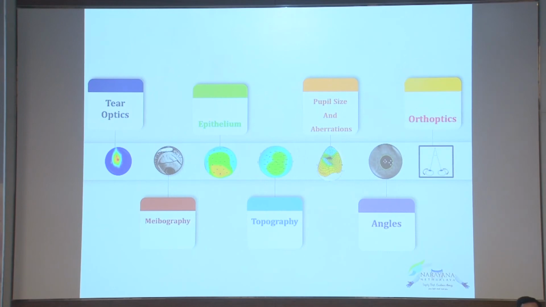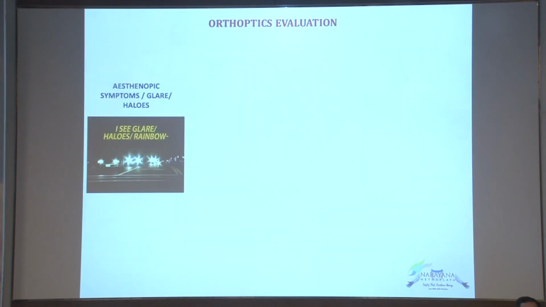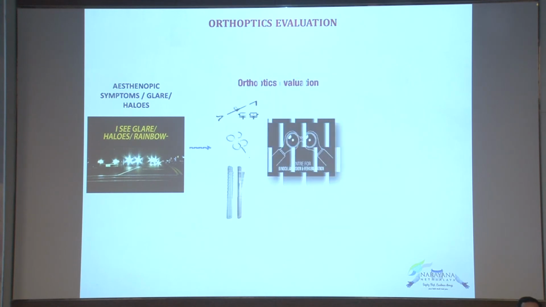And last but not the least, a lot of times, a premium IOL patient, I'm not talking about a monofocal IOL patient, but a premium IOL patient, especially with EDOF lenses and multifocal lenses, we have explained the neuroadaptation time. But still, sometimes beyond the neuroadaptation time, they come and complain to us that they have constant glare, halos, and the symptoms are not going away at all. The lens is well centered, everything is fine, but still the patients complain. These patients are above 40 years, they have lost their natural accommodation, but still they have some muscles in them which can lead to divergence or convergence insufficiency or excess, and that's when the patients can have glare and halos.